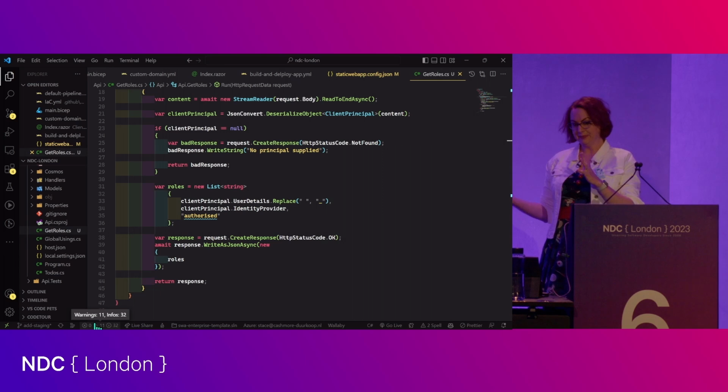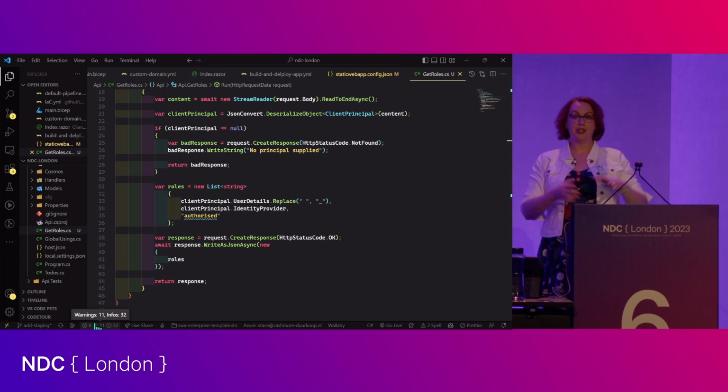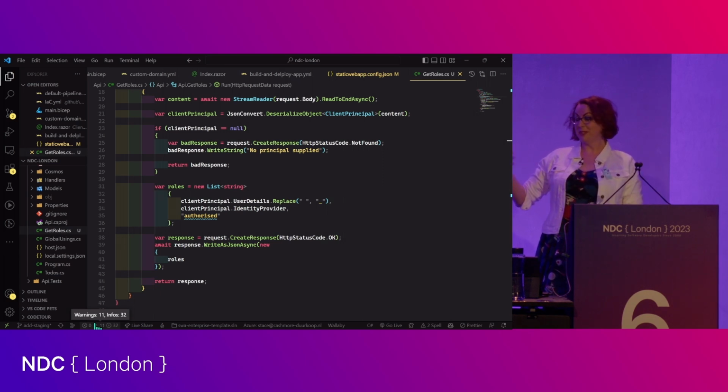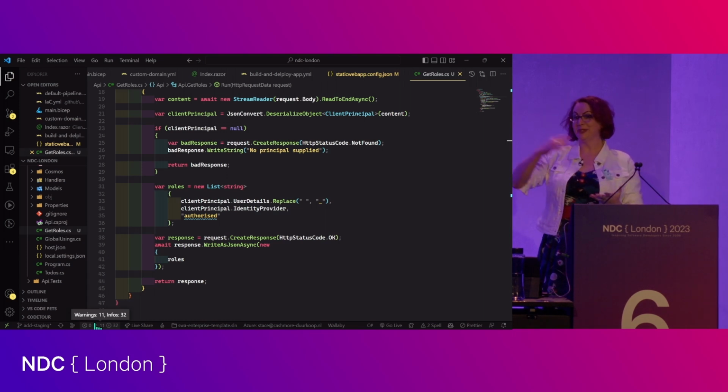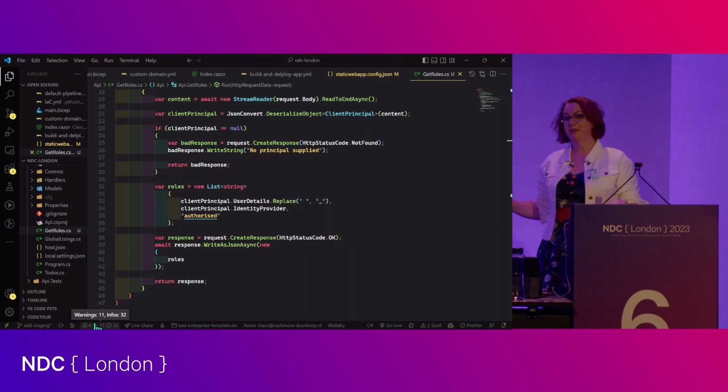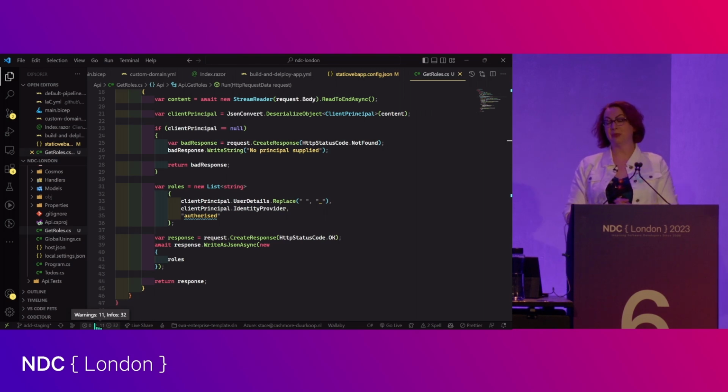at least not easily. The static web app that I showed you that runs locally, it pretends to be the Azure Static Web App in that CLI. One of the things that it pretends to be is authentication. So whether you're using standard or custom authentication, it just takes it over for you, and this you have to test in Azure with application insights and a lot of swearing. But when it does work, it is quite cool.